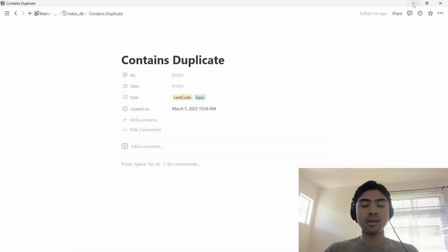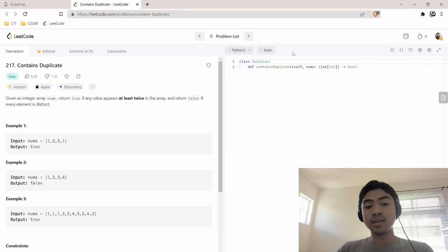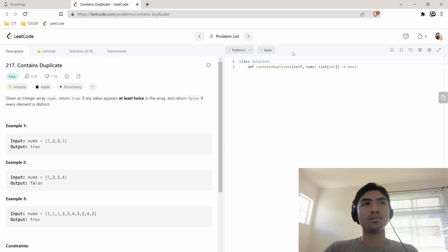Today we're going to go through this LeetCode problem called contains duplicates. It's an easy problem, and I'm going to go through it using the umpire method, or my own method, which is explore, then explore even more, then code, then review. I'm going to do this because I need to practice more.